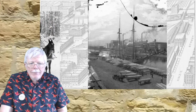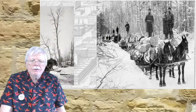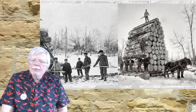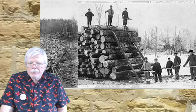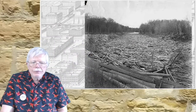Now, the voracious appetite of the Chicago lumber market demanded a steady supply of the vast white pine forests in Wisconsin and Michigan. The forests had grown for hundreds, if not thousands of years, and they were clear-cut, first near the lake shores, then along the tributary rivers and streams. And it certainly was known at the time that this was not sustainable, but the urgency of now took precedence over the concerns for the future.